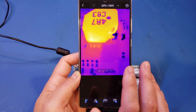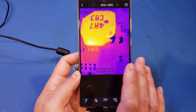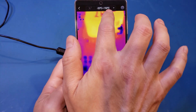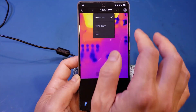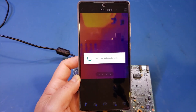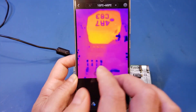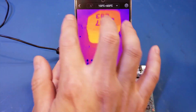The app is essentially the same as the one for P2 — it automatically detects the thermal camera that is attached. Up here, you can see the current temperature range is minus 20 degrees to 150 degrees. This camera actually has two temperature ranges; the other range is 100 to 600. You can switch between them manually, though it does take some time. Once switched, you can see we're in a different range, but the contrast is a little poor because we're in a wider range.